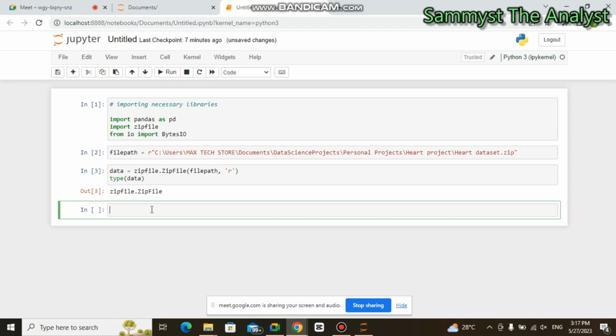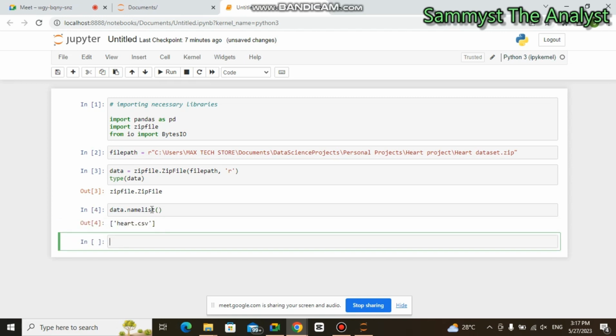So let's take, for example, I want to know how many data sets I have in this particular zip folder or file. Now what you do is you say data.namelist, and then let's see. Okay, so you can see that it is only a single file that is there, and the file is called art.csv.